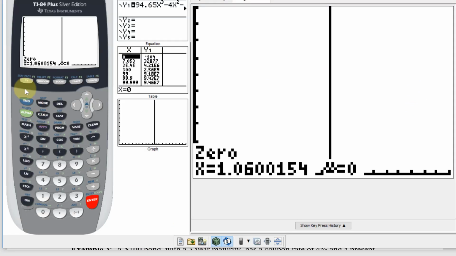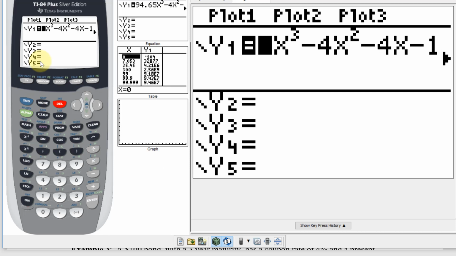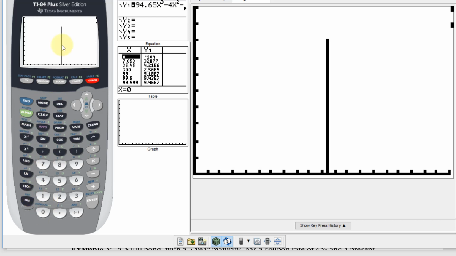Solving on the calculator, it would look like this. Everything would be the same, it's just that first term, so let's just change that. It has a coefficient of 100. And I'm looking for that x-intercept. I know I had the window set from 0 to 2, and this is counting by 0.1, so that's 10%, 20%, 30, 40, 50. It's like 0.5, 6, 7, 8, 9. That would be 1. So this is just after 1.